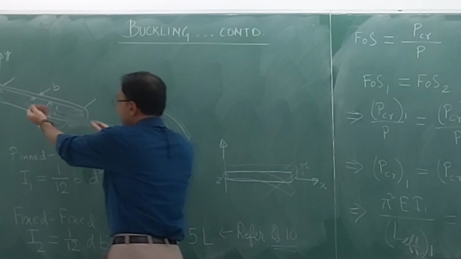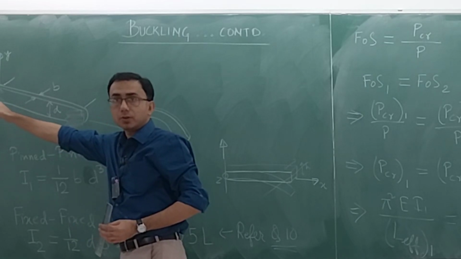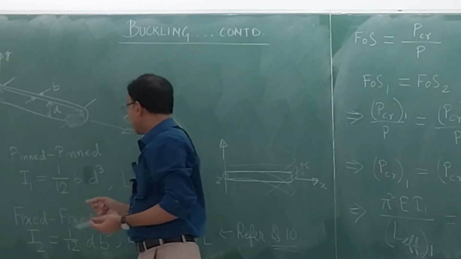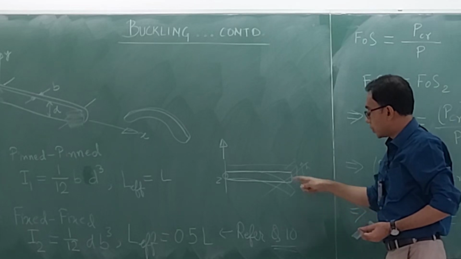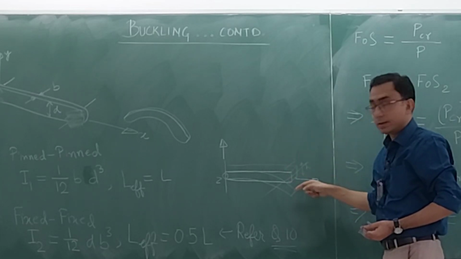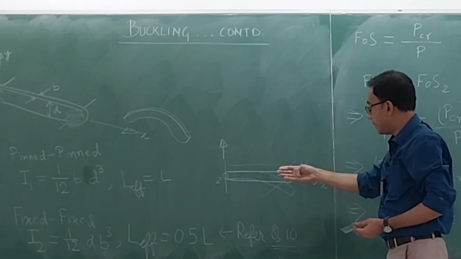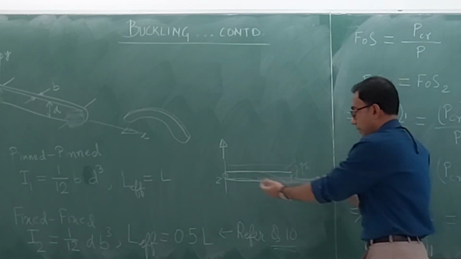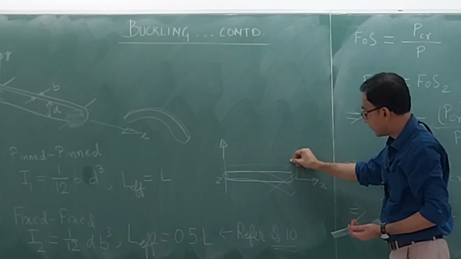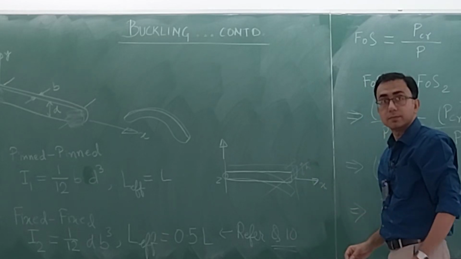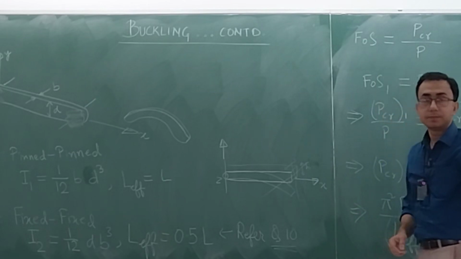So here when you are considering it, at the two ends, this is fixed. Okay. And if you have, so again look at this diagram. So when it was bending in this direction, then this was our neutral axis. Okay. But when it is bending in this direction like this, then the neutral axis will be this one. Okay. The vertical one is the neutral axis.